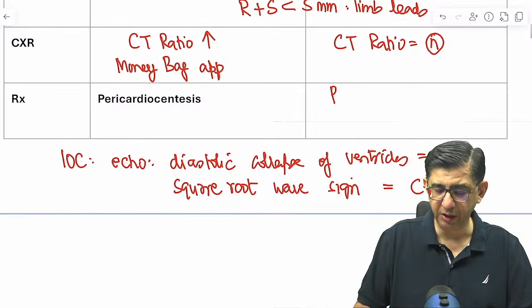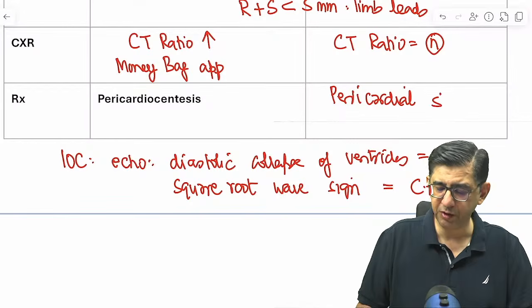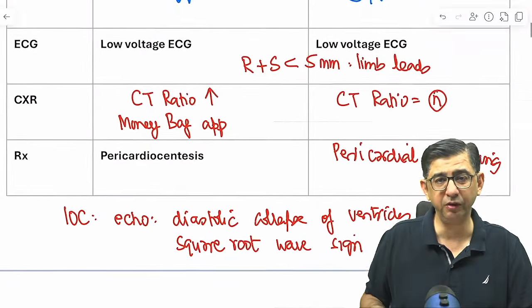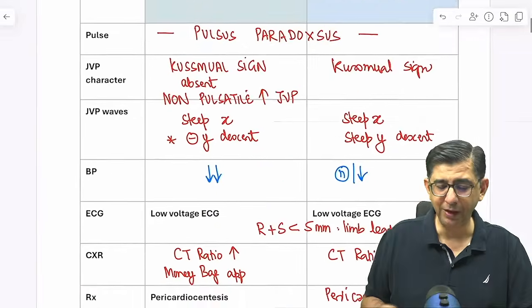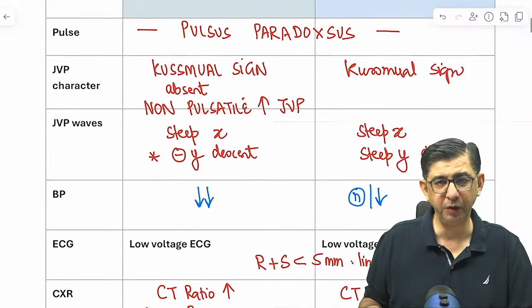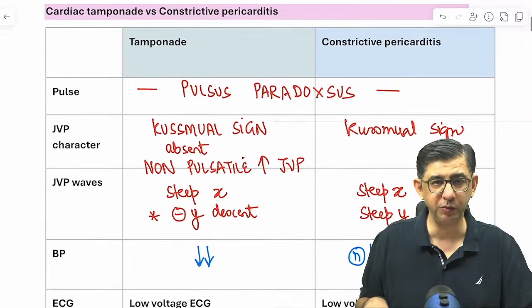And as far as the interventions that we'll be doing, that would be in the form of pericardial stripping. So for the first question, my only request to you guys is that the table that I've currently discussed before you, you just need to practice it by yourself. The PDF comes in the Telegram group subsequently.